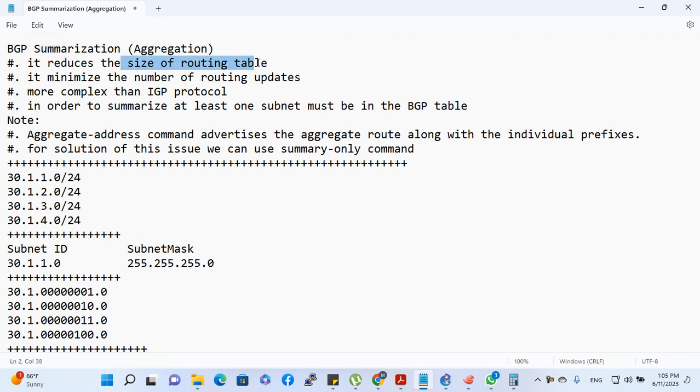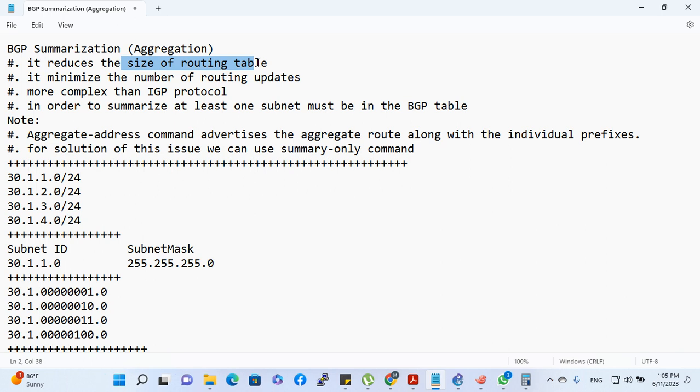That's very good. It reduces the size of the routing table, and in this case the router's overhead will be reduced.